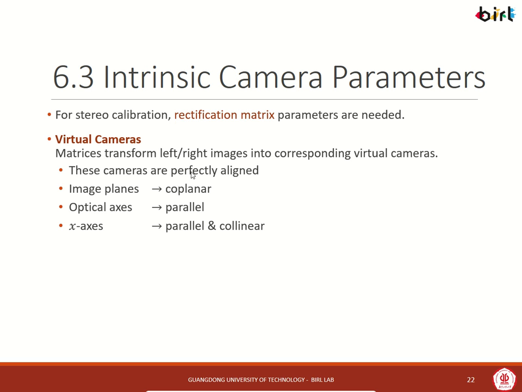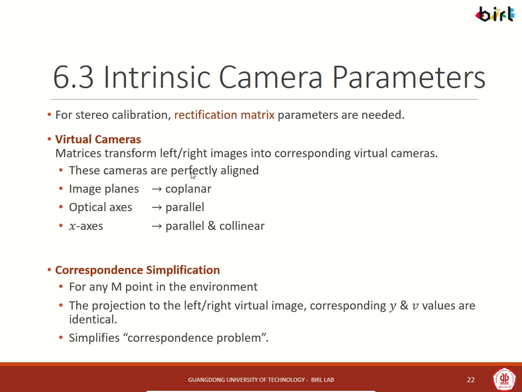When you do that, you have perfect alignment. For example, if my left eye is looking at this camera and I'm focusing on this point, I can find the exact same point with my right eye, where both cameras are looking at the same point without any confusion or error in the distance. That's called correspondence simplification.